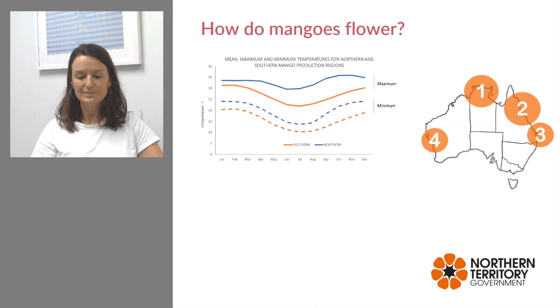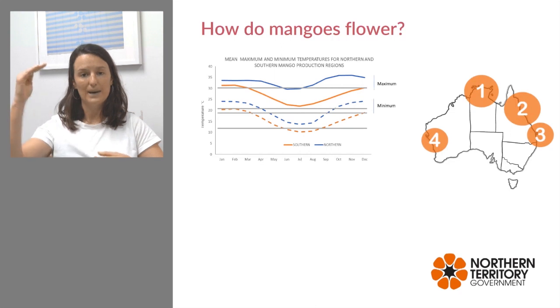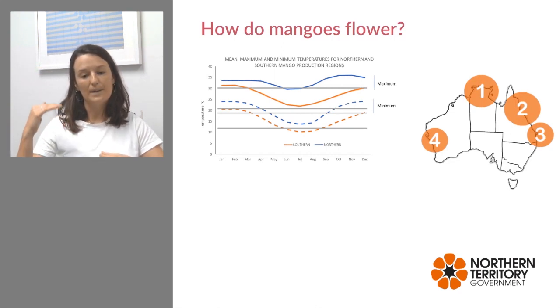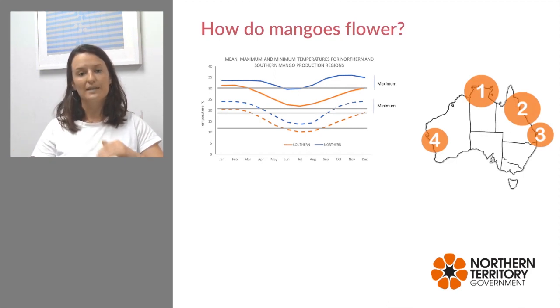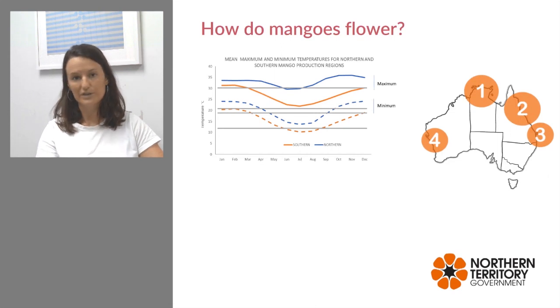of climate change. So in identifying thresholds for flowering, we've managed to identify that there's probably 4 different thresholds. They're not all important all the time. It depends on the region and the cultivar, but there could potentially be 4. So those 4 are the upper and lower limits of maximum and minimum temperatures. So the daytime temperatures and nighttime temperatures, and then there's a range in which those temperatures are suitable or not suitable for mango flowering.